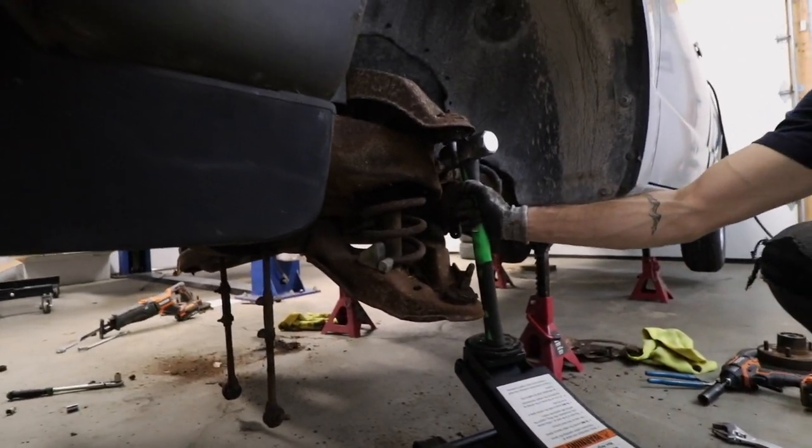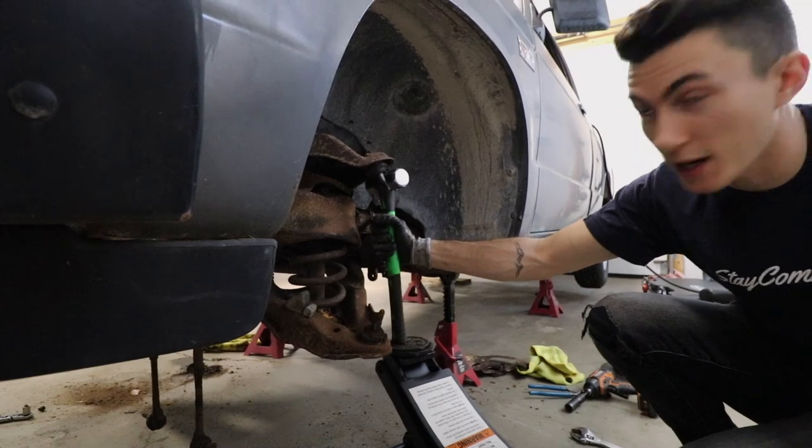Love this. He will love this. There you go, buddy. That's what this hammer was for the whole time.